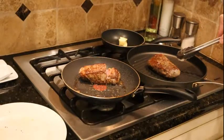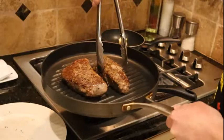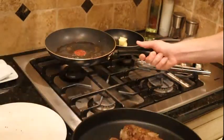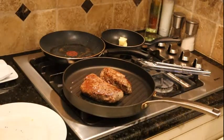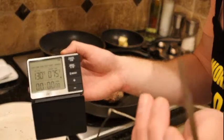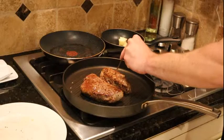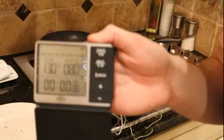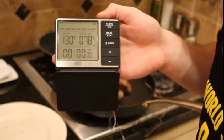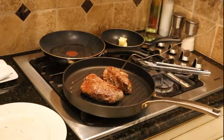So I have a grill pan over here. What's really nice about it is it elevates your steak so it cooks perfectly. If it's a flat pan like the frying pan I just used, it will sear and cook the steak more than it needs to be. And I have another trick — an instant-read thermometer. There's a needle you just plug in — I have it set to 130 and it's going to go off when it hits that temp. Just put it right into the center. It's at about 78–80 degrees, so that's maybe a 10-minute cook.